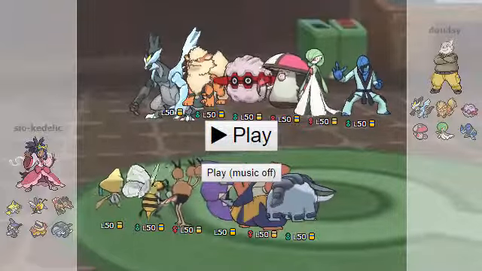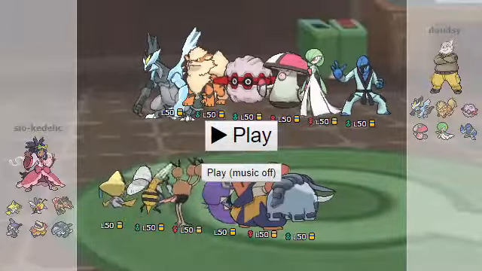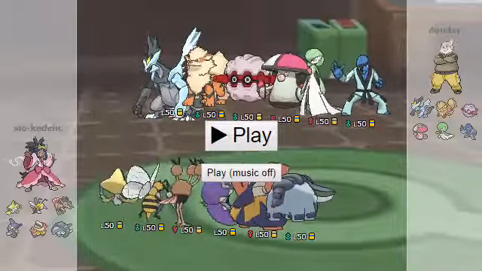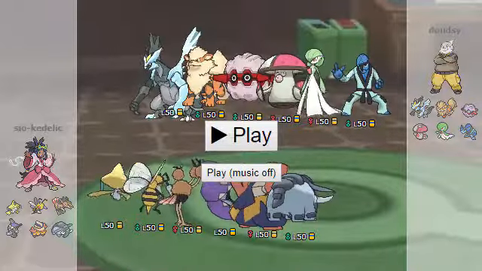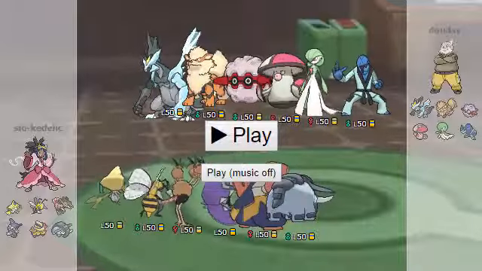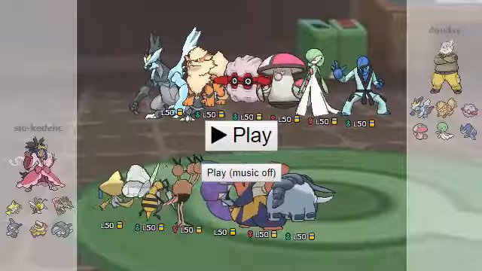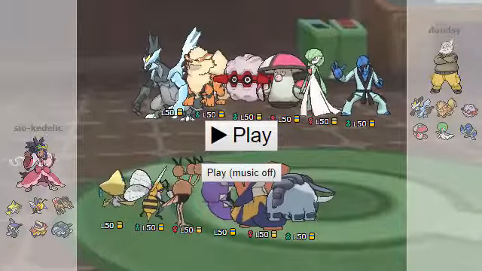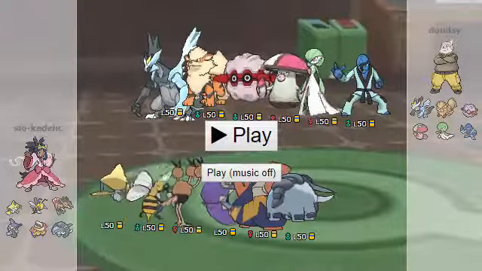Next up, we have Tapu Fini with a Wakan Berry to reduce an electric type attack, with Surf, Moonblast, Reflect, and Defog. Max HP, enough speed to outrun an uninvested Arcanine, I believe, and the rest in special attack just to try to do as much damage as possible. So the goal for this Fini is to basically be a lure for one of the first 2 things, either Kyurem-Black or Arcanine.